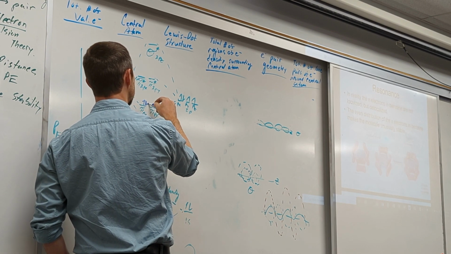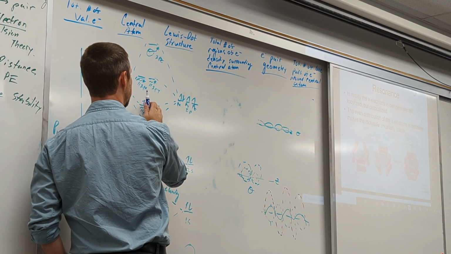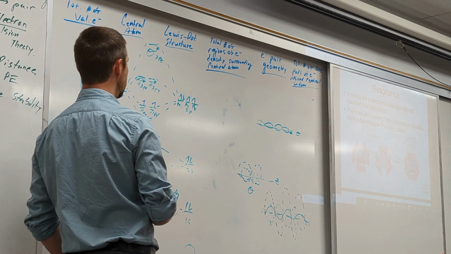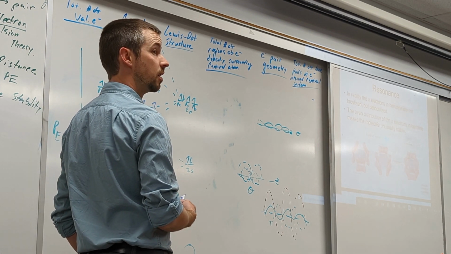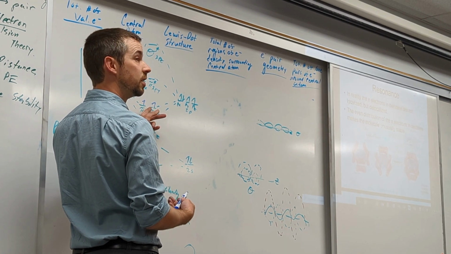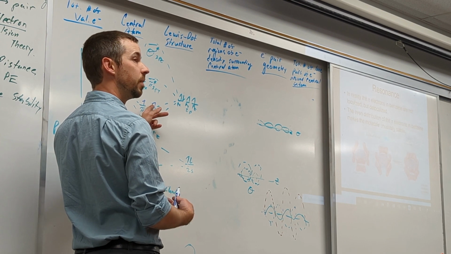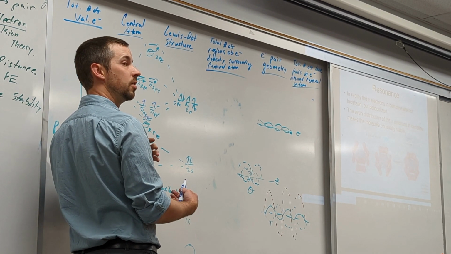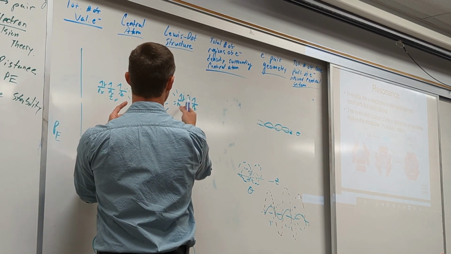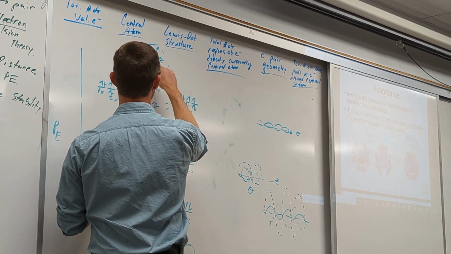Can I do this? No. Why not? Because there's not enough. That's Hund's rule, right? Each degenerate orbital of equivalent energy has to have one electron of equivalent spin before you can go back and put in a second electron with an opposite spin. So 4 electrons in 4 makes 8. 2, 4, 5, 6, 7, 8.